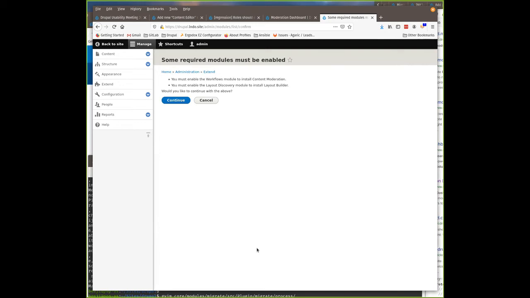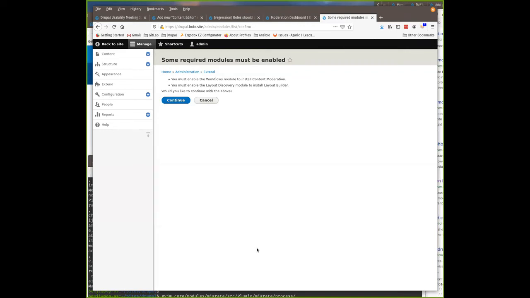Even if you're running a single site like a blog, content moderation is useful because maybe you want to start writing something in draft mode, and then eventually you have content that you don't want to delete but you want to archive. Even for a single person site, there's use cases for content moderation, right?